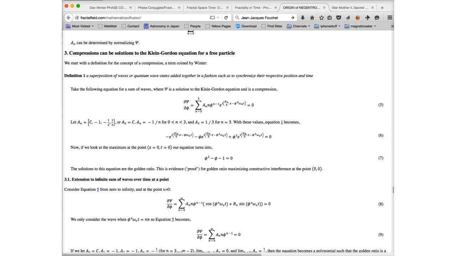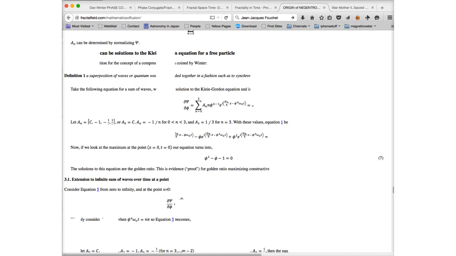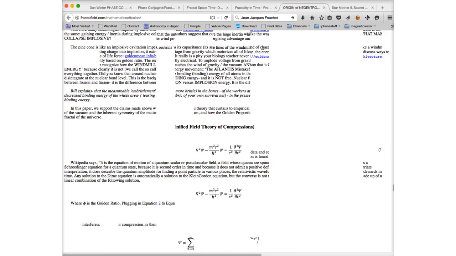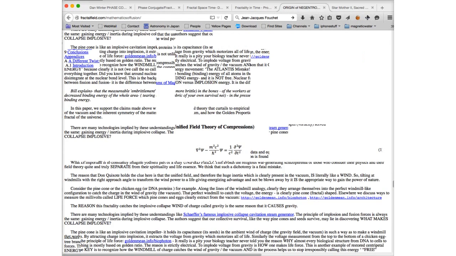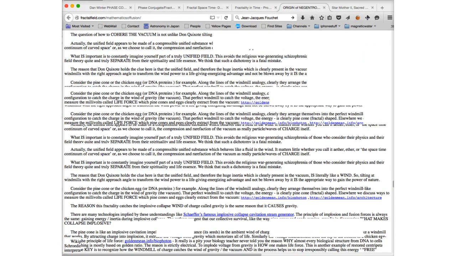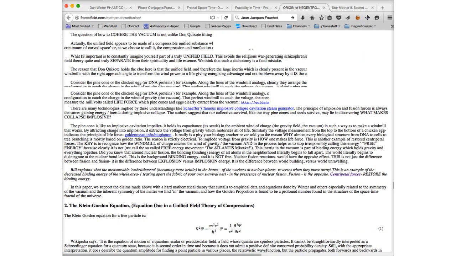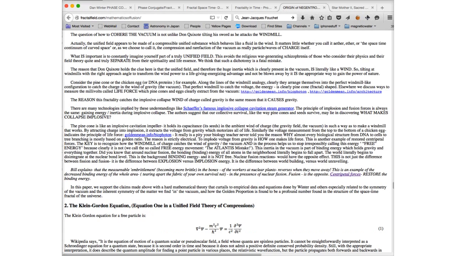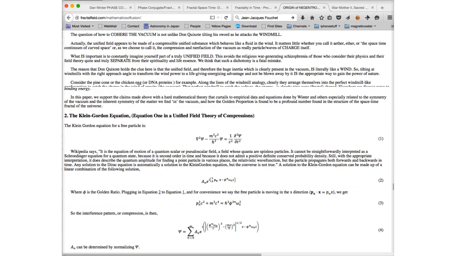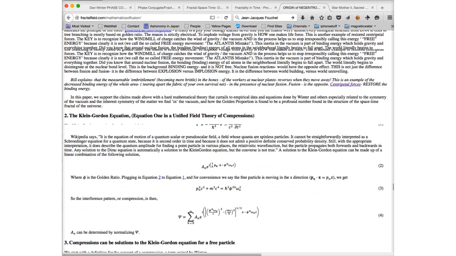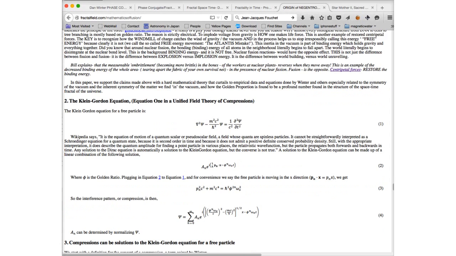So first, very simply, I went to friends who were mathematicians, specifically Martin Jones and Bill Donovan, and we published the article, which you're looking at a piece of here. It's fractalfield.com/mathematics of fusion, in which first we tried to make the simple case that golden mean ratio is the provable wave mechanics solution to constructive wave interference.